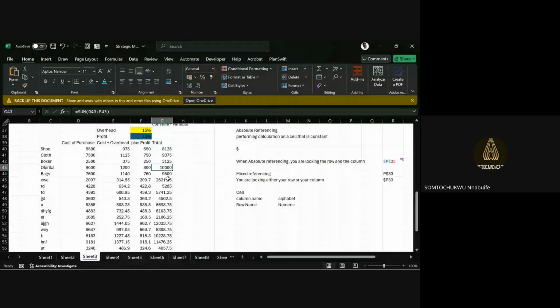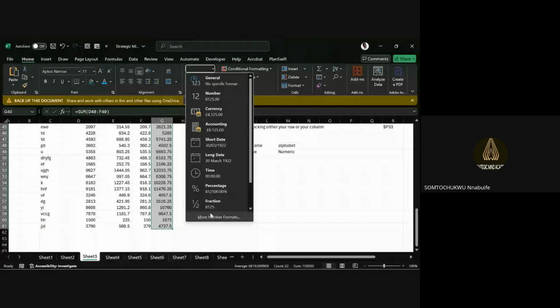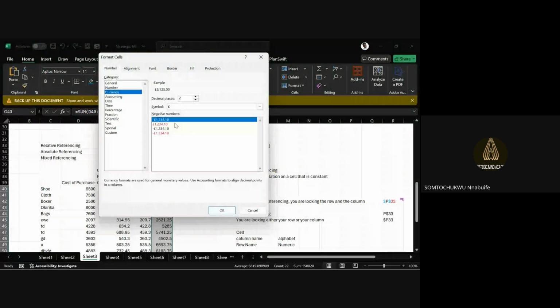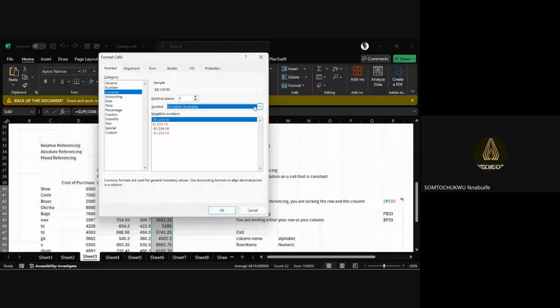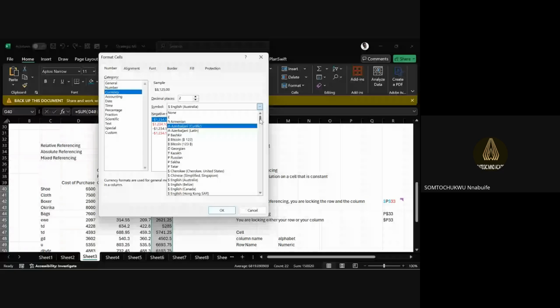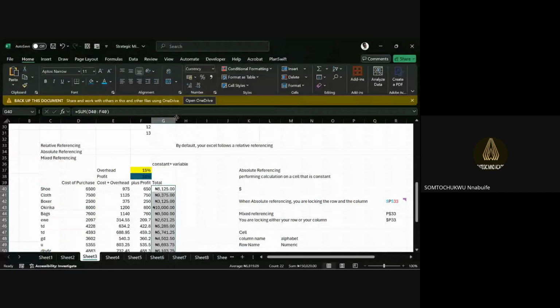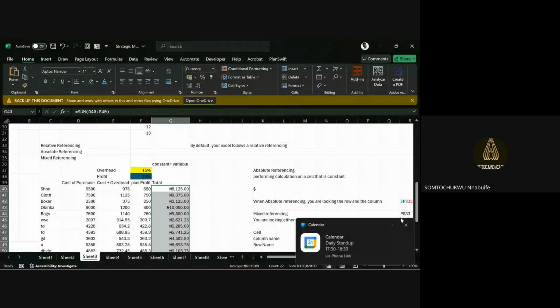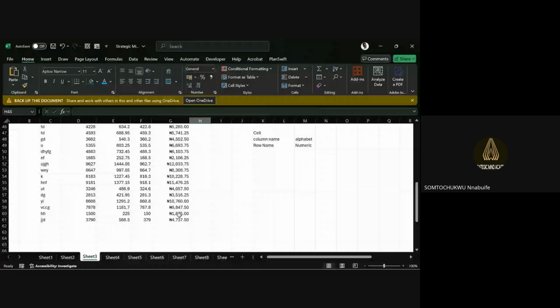So I might want to reformat this so that I can see it very well in Naira. I can come over here and change the currency: more functions, currency. Then let me look for my beautiful Naira. Anyway, so we have our beautiful Naira. You can pick any one of them and click OK, and you can see that you have your beautiful Naira over here for all these. Can you see? So you have everything set.